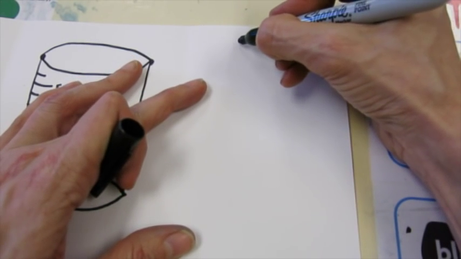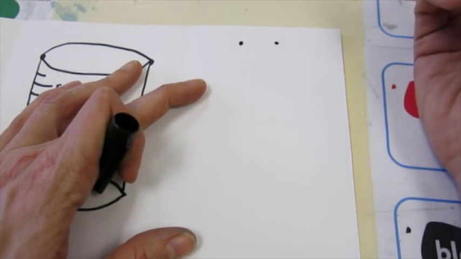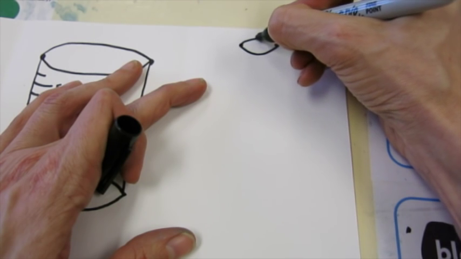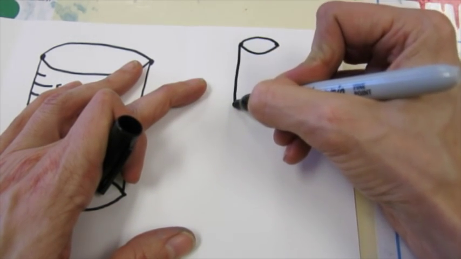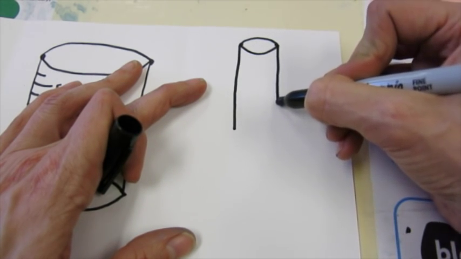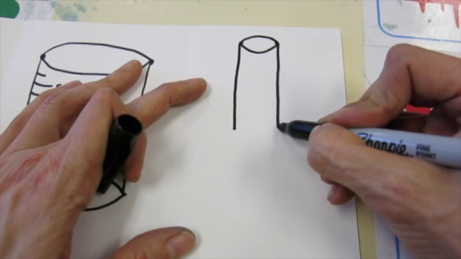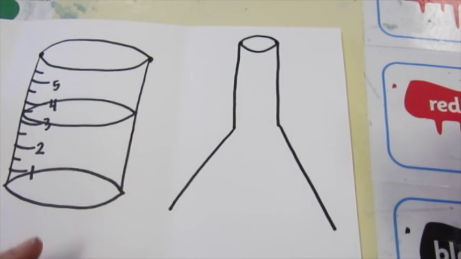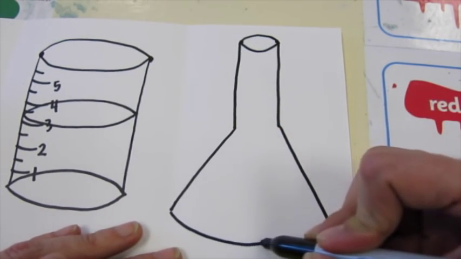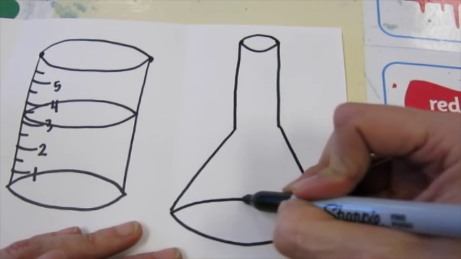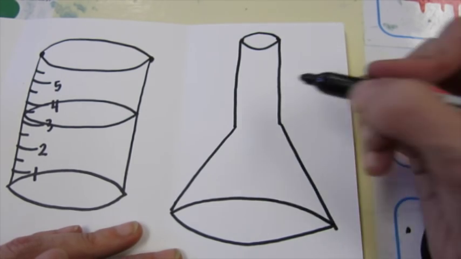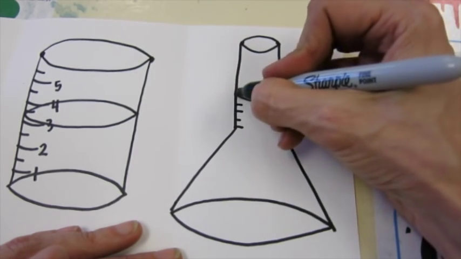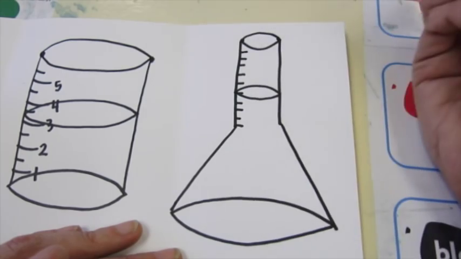This one, I think I'll make a little different. First, I have to determine the width of my cylinder with my two dots. I'm going to have that line that comes toward you and one that goes back into space. For this beaker, I'm going to make it have a long neck so my vertical lines are going down. Maybe I can use diagonal lines to have my beaker coming toward you. And just like the cylinder, I have to make a curved line that comes out and a curved line that goes back. I think for this one, I'll have my liquid right here. Maybe I'll just have the lines for measuring along that long part of my cylinder. I don't have to number them if I don't want to.